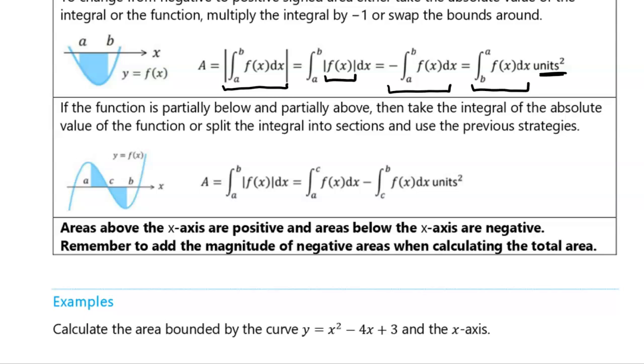Now, like we saw before, if we have a function partly above and partly below, you've got to take care to break it up. So here we've got A, C, B. I know it's very annoying, it's not A, B, C, but just go with it. If we wanted to find the total area bound by the curve and the x-axis, we need to break it up into the positive region, which is from A to C, and use one of the techniques above, here just including a negative sign. So we're going from C to B, that region here. We could have, of course, added a positive sign and gone from B to C, the opposite.